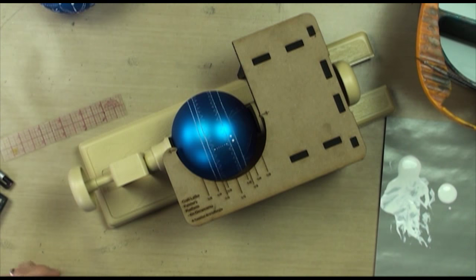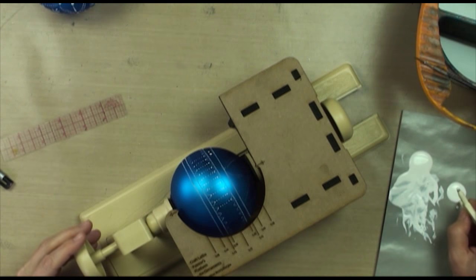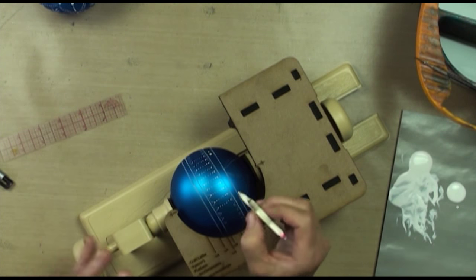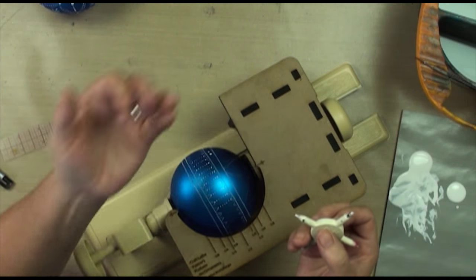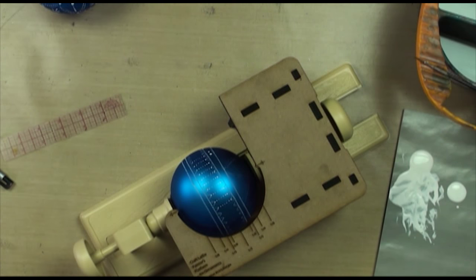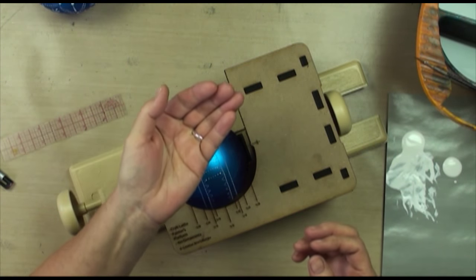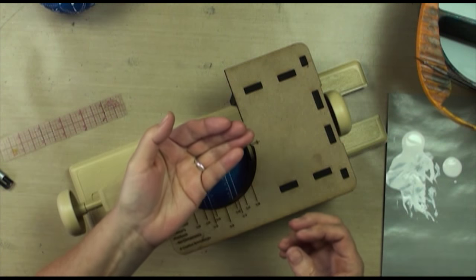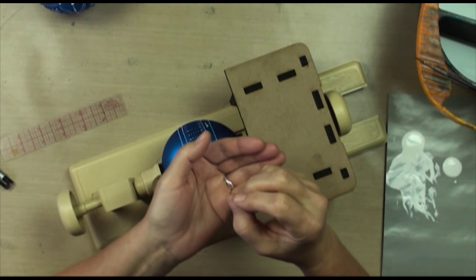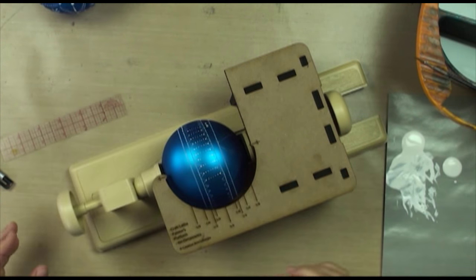Okay, and I'll just go around and do those dots too. I just want to share that when you're doing this, what I'm loving is I've got this place to rest my hand. Have you ever tried freehand holding this? This is something that I've taught in classes like these all across the country. If this hand is free and floating and moving, and this hand is anchored on the free and floating and moving thing, then everything is moving in all the directions, and pretty soon you have a warbly thing.